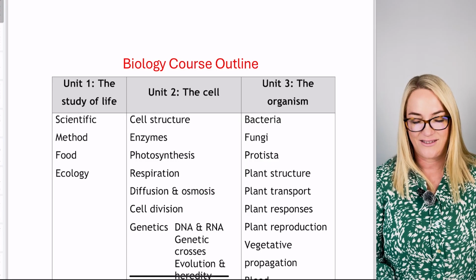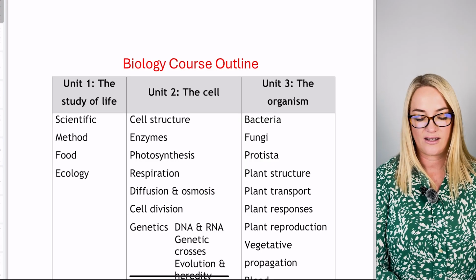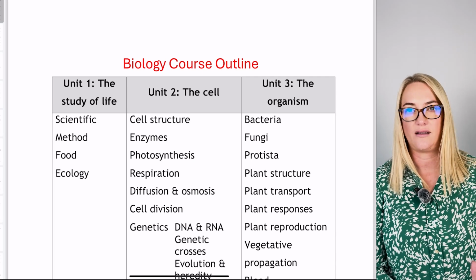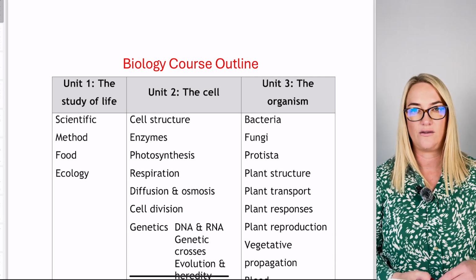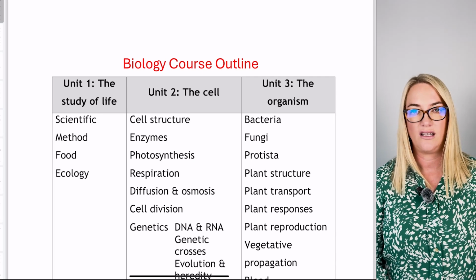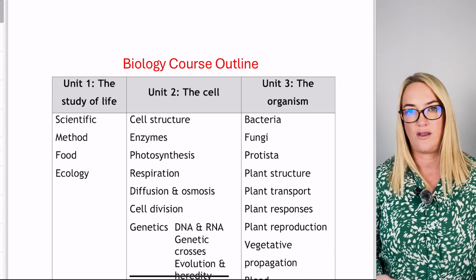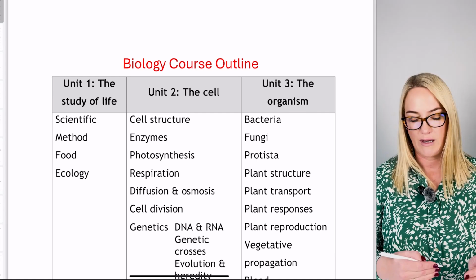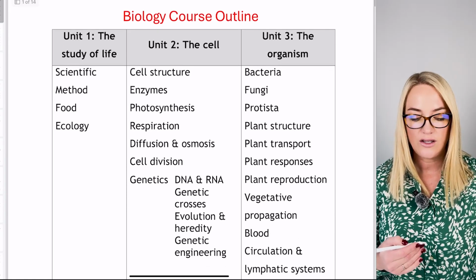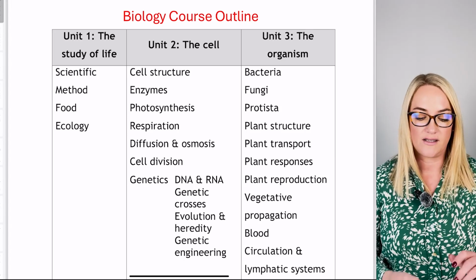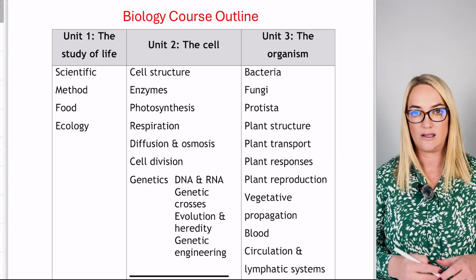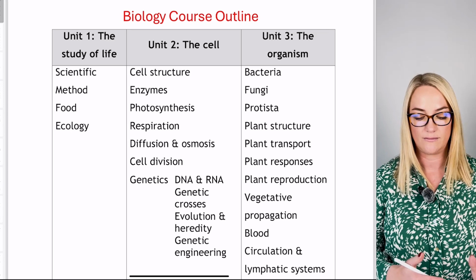Hello. So in today's class, I'm going to talk very quickly about the biology course, and then I'm going to go through exam terms and what we actually want, and then the paper, how you approach the paper and each section of the paper. So Unit 1. Unit 1 consists of scientific method, food and biomolecules, and everything related to ecology.